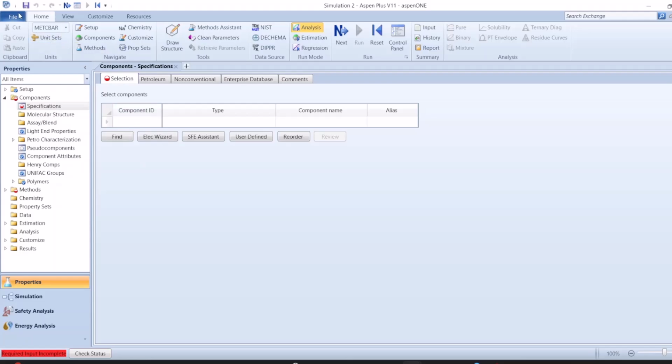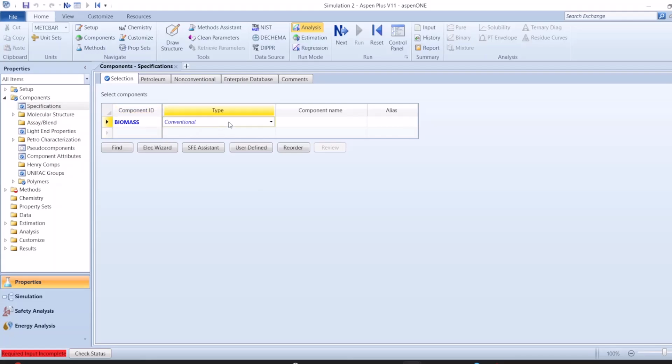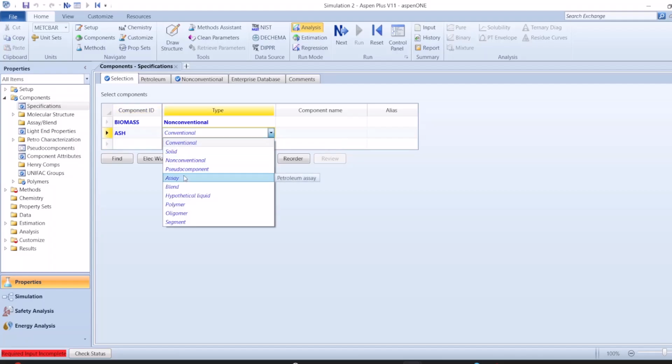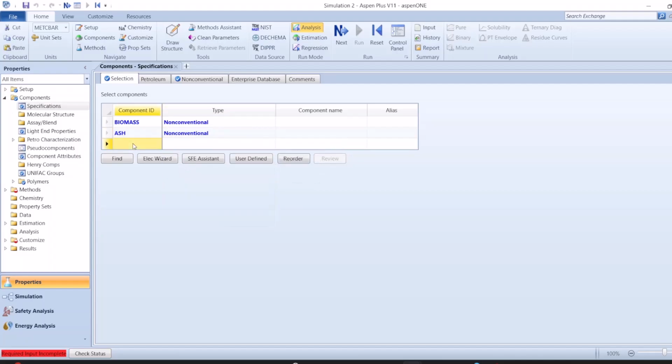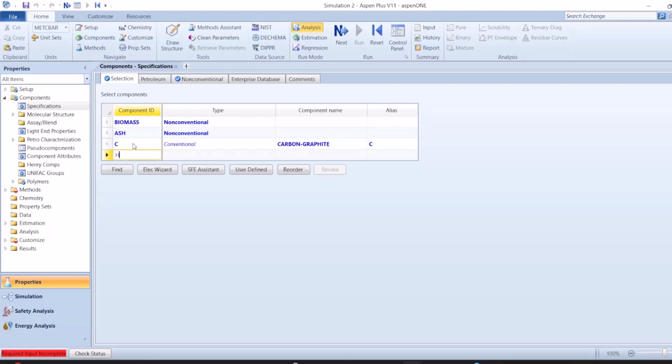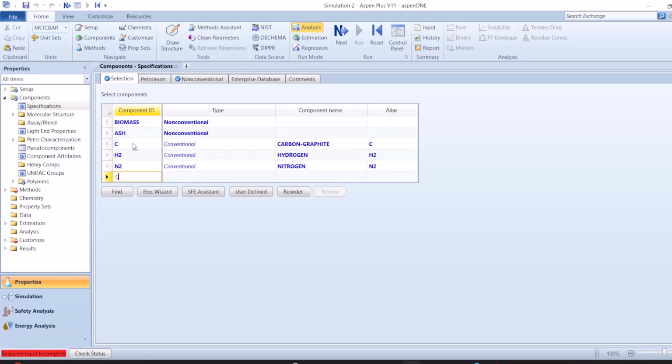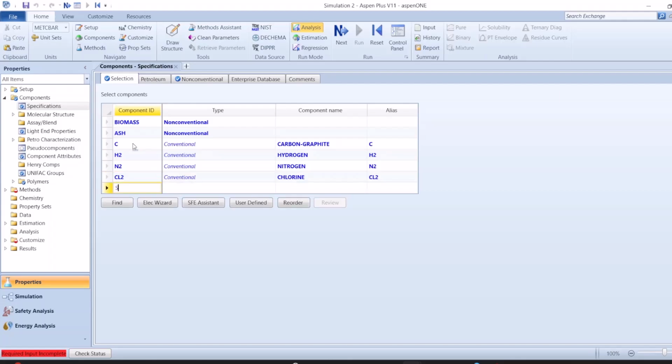So just go to the file and start a new simulation and start adding components. Biomass, it should be non-conventional, and then we will need ash. Ash will also be a non-conventional component. After that we'll need carbon, hydrogen, nitrogen, chlorine, sulfur, oxygen.